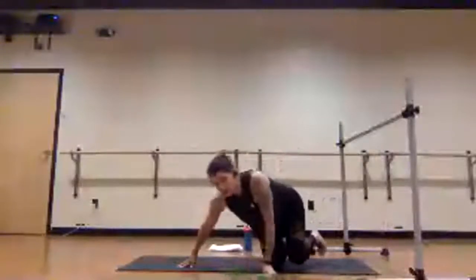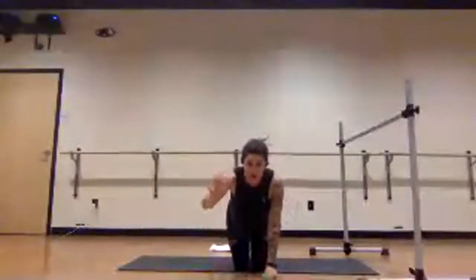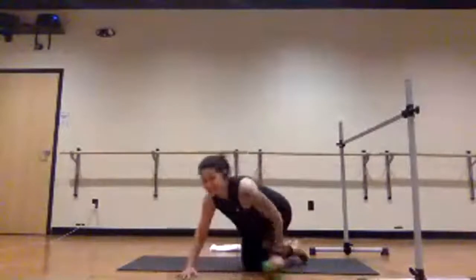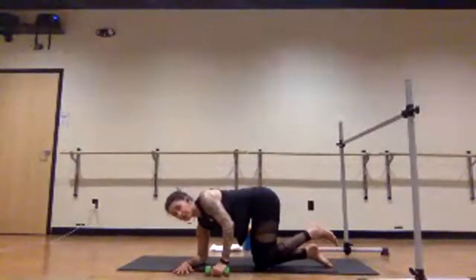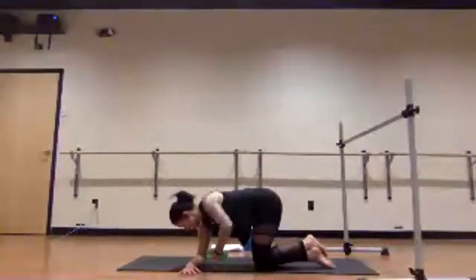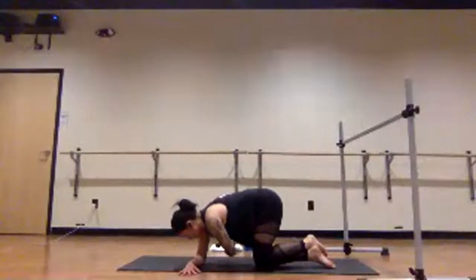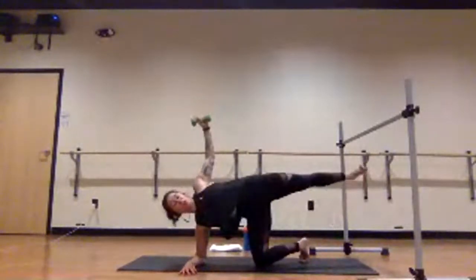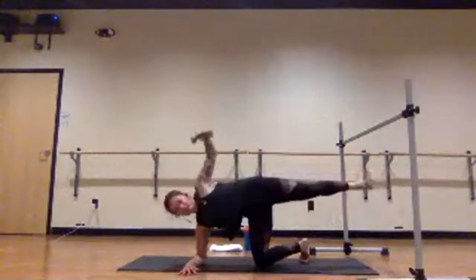Put your weight back in your left hand if you dropped it. Bring your right forearm down across your body. Now cross your heels. Lift your left leg to a hover. Cross it back, thread the needle just like before, brace through your belly. Now open and kick. Squeeze your shoulder, squeeze your butt cheek back.